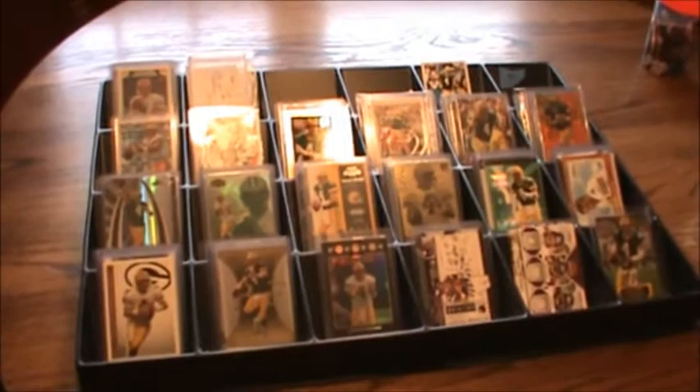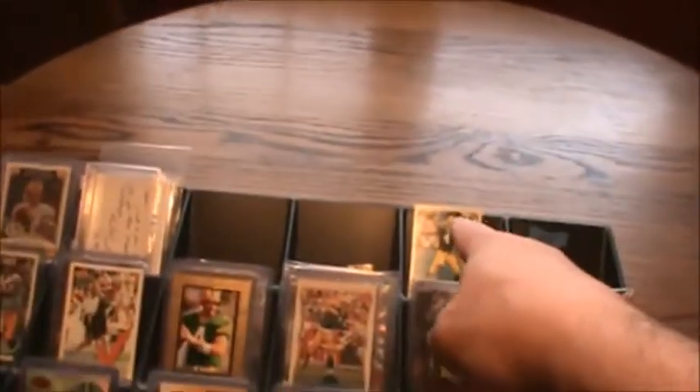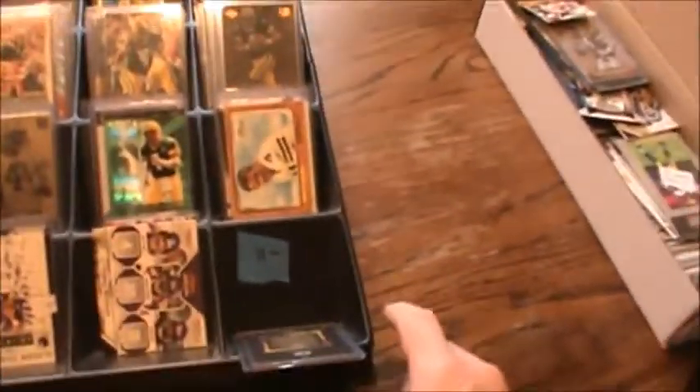These things are like dinosaurs — I like to call it the sorting monster. The thing is big and bulky but man it is so awesome to have. You can set cards like this, turn them like this if you like that view better, or turn them on end like this. I have them sectioned off with blue painter's tape with the year — starting at 92, his rookie year, then 93, 94, 95, 96, 97, 98, 99, 2000, all the way to 11. I know we're in 2013 but I just stack everything up there and then I collate it when these empty out, and go back and sort it.